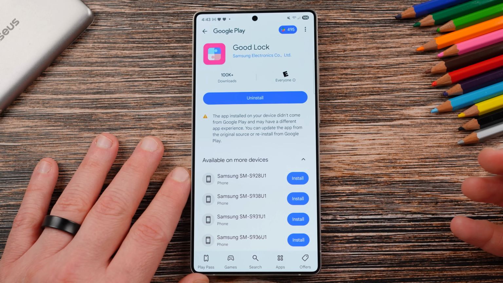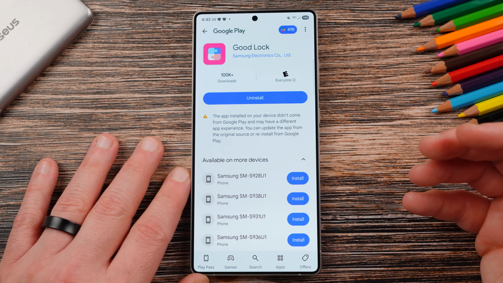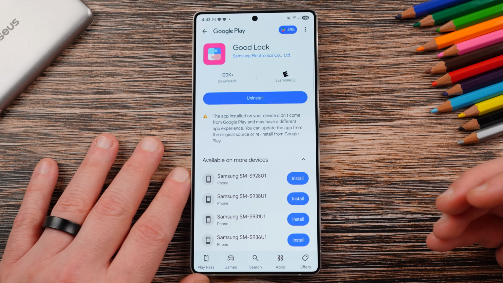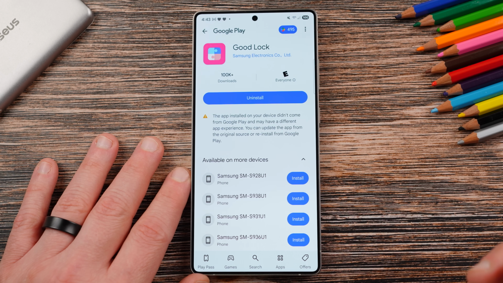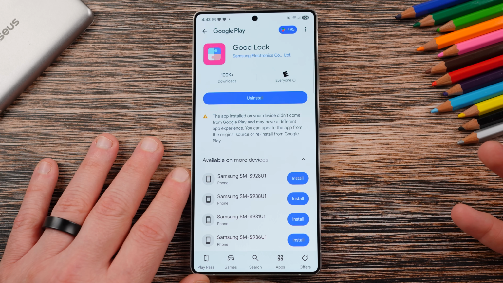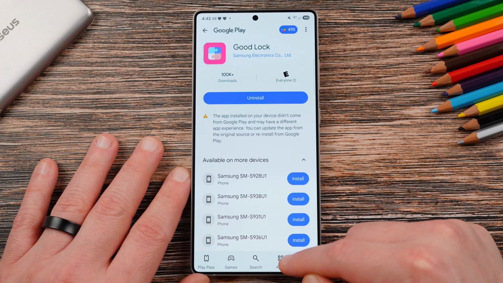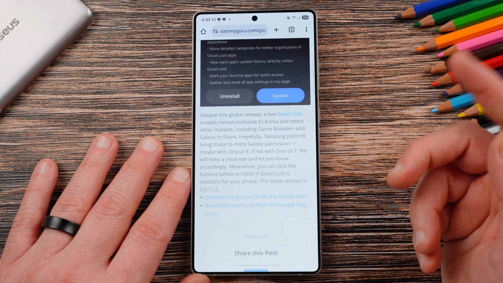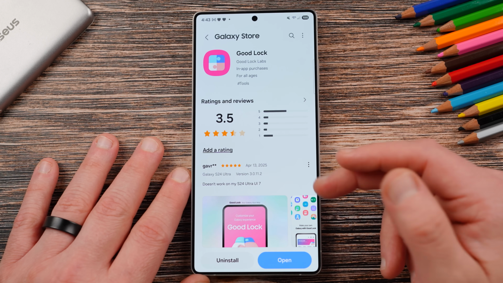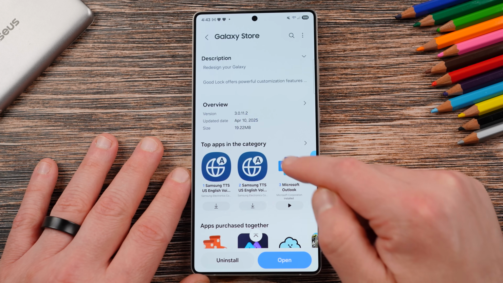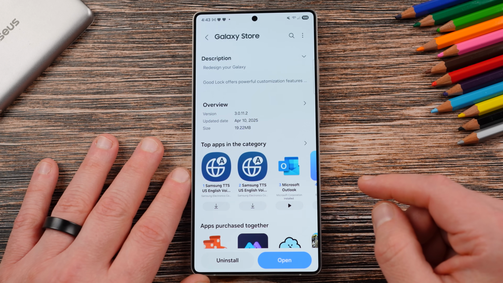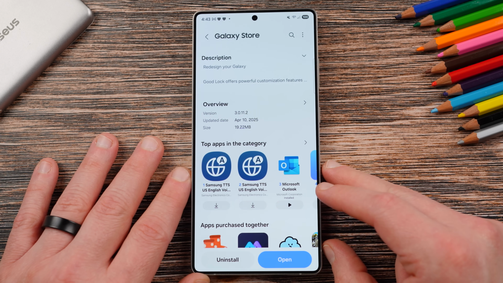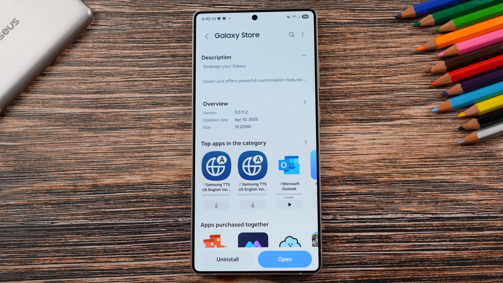Now, if you want to get updates from the Play Store, you can uninstall GoodLock from the Galaxy Store and then reinstall from the Play Store. I wouldn't do that though if you already have modules. You can just update it from the Galaxy Store. Keep doing that. We also have the Galaxy Store link here, that'll take you directly to the Galaxy Store. The latest version 3.0.11.2 was released on April 10th, which brings this to the global rollout of GoodLock.